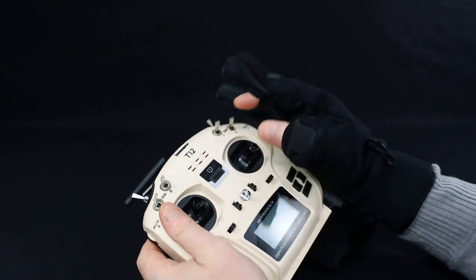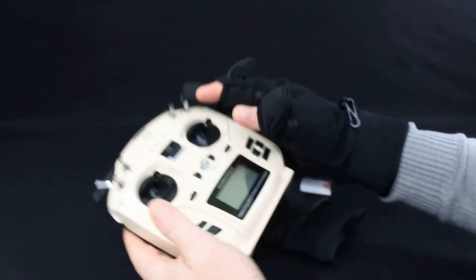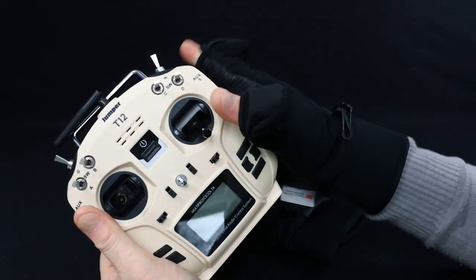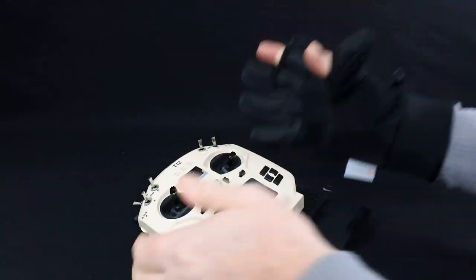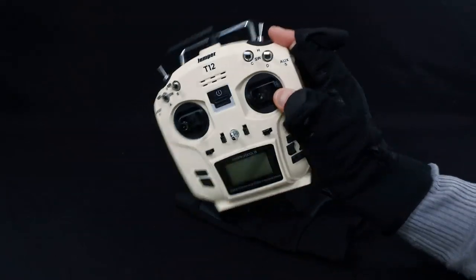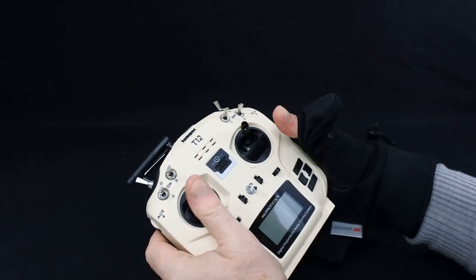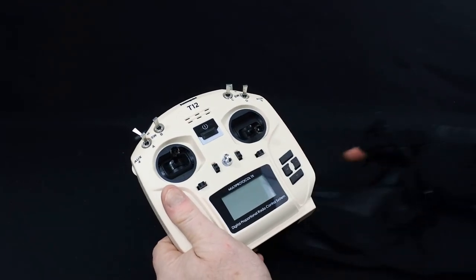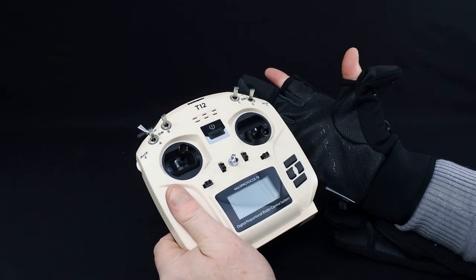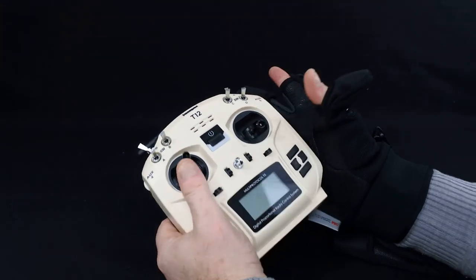They work fantastically well. What I like about them is some gloves can be a bit clumsy, but these feel fine in your hand. You don't feel like you're going to drop the transmitter or anything. In the winter it's one of the biggest problems I have — I can get as warm as toast with my clothes, a nice hat, a big coat, but my hands are always suffering. I've tried different types of gloves.